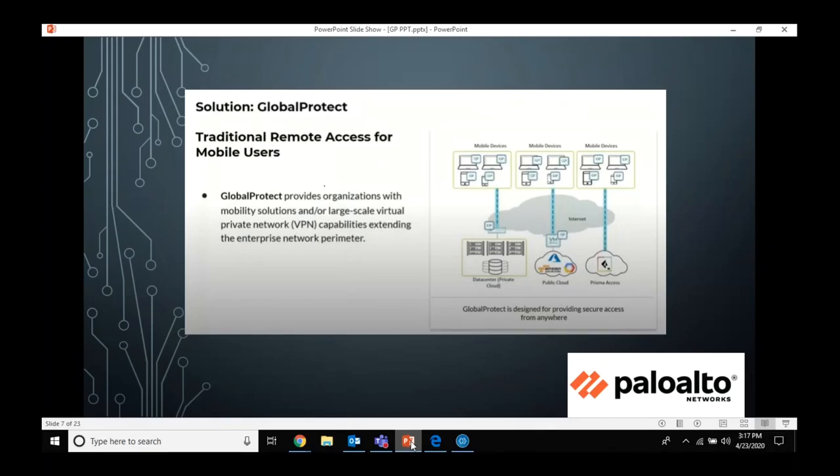Okay, so Prisma Access is Palo Alto's own cloud-based VPN solution for cloud-based applications and or cloud-based infrastructure. And when it comes to public cloud, Palo Alto VM series firewall provide the users and the organizations or the corporations with the capabilities to have remote access VPN over the cloud infrastructure.